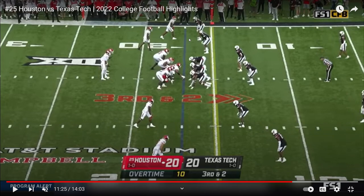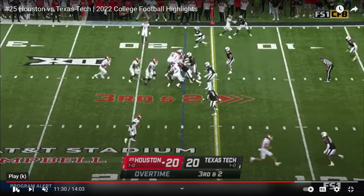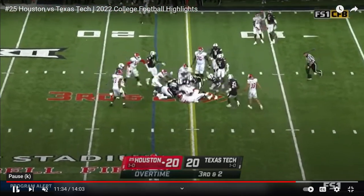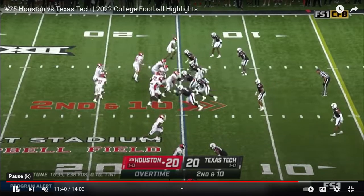He's reading this defender right here. If he stays wide or goes with that bubble screen, they're going to run quarterback counter. This is a position to get your offensive line right here. There's your quarterback counter, there's your kick, there's your wrap inside. It's a first down for Houston in overtime — all based on that defender on the box. This puts your offensive linemen in position to be successful.